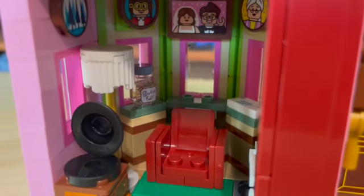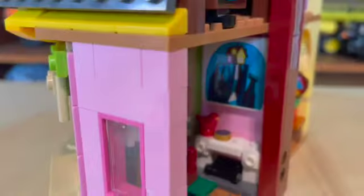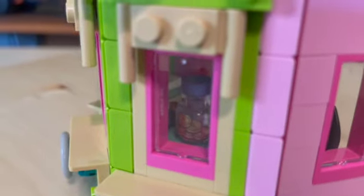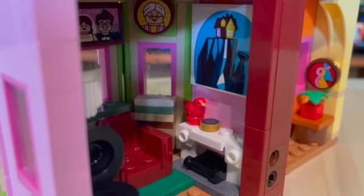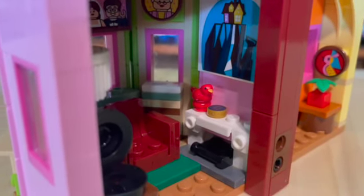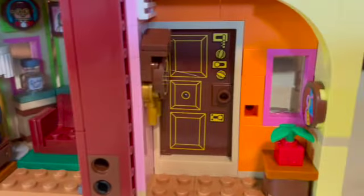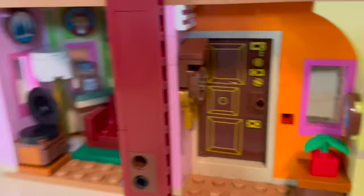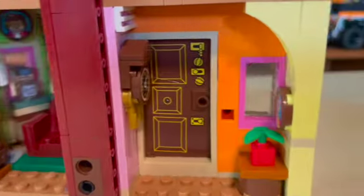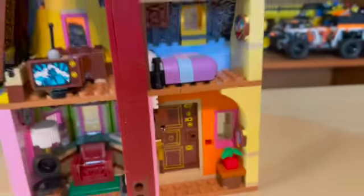Down here, we have a lot of sticker elements used as pictures — some great photos of Ellie and Carl. In the back left corner, we see Paradise Falls with some coins, which you can see from the front. There's also a four-by-four tile of the house on top of Paradise Falls with that red bird and a compass, an old school phonograph, a grandfather clock, another picture, and also a potted plant.